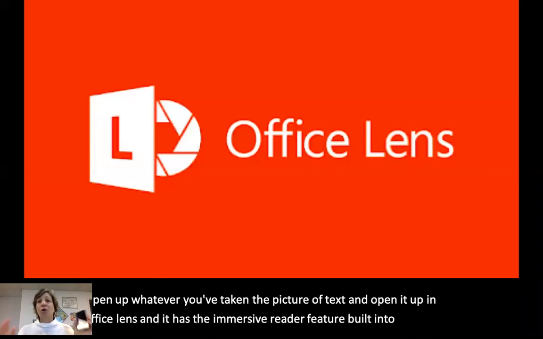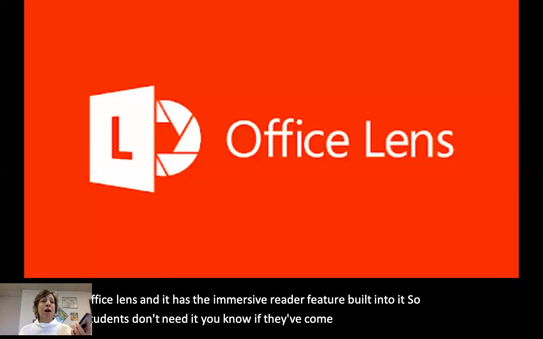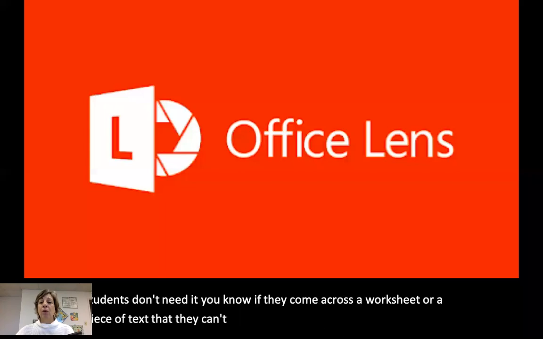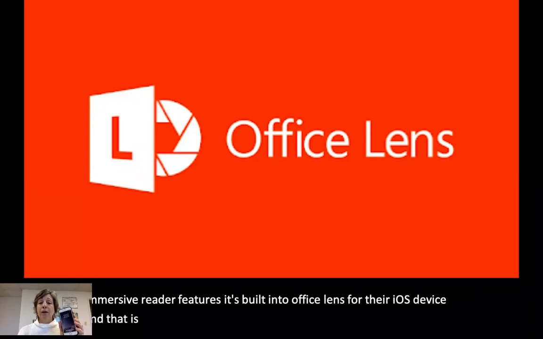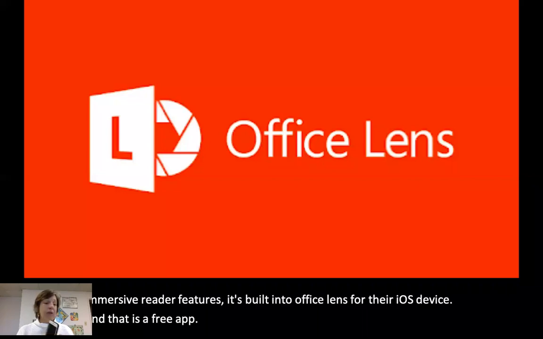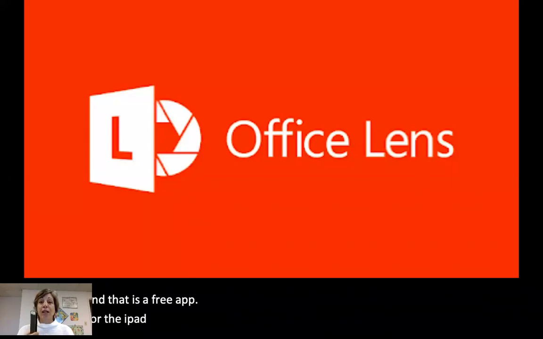So students, if they've come across a worksheet or a piece of text that they can't decode themselves, or they want to use the Immersive Reader features, it's built into Office Lens for their iOS device. And that is a free app for the iPad, the iPhone, whatever. Really powerful tool.